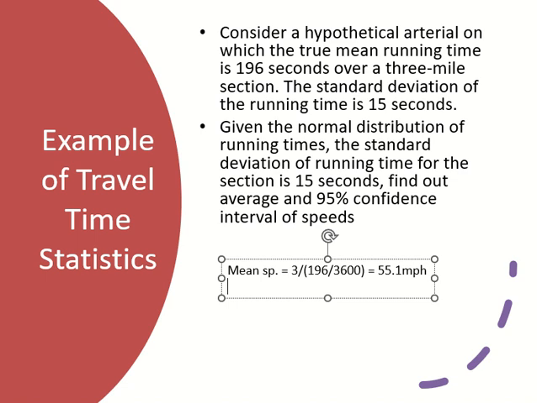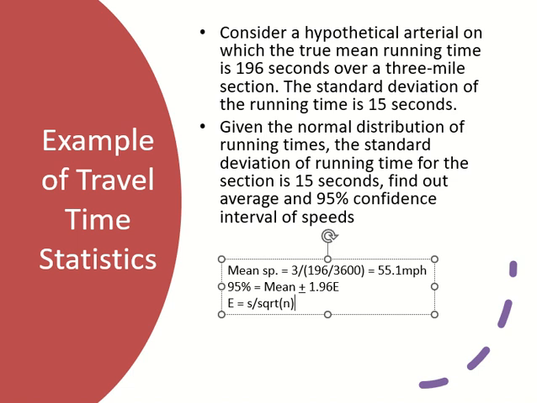So for the 95% confidence interval of speed, I need the 95% confidence interval of time. How do we get the 95% confidence interval? The equation was mean plus minus 1.96 E, where E was S upon square root of n. Now what was S? Standard deviation. What was n? Number of observations.